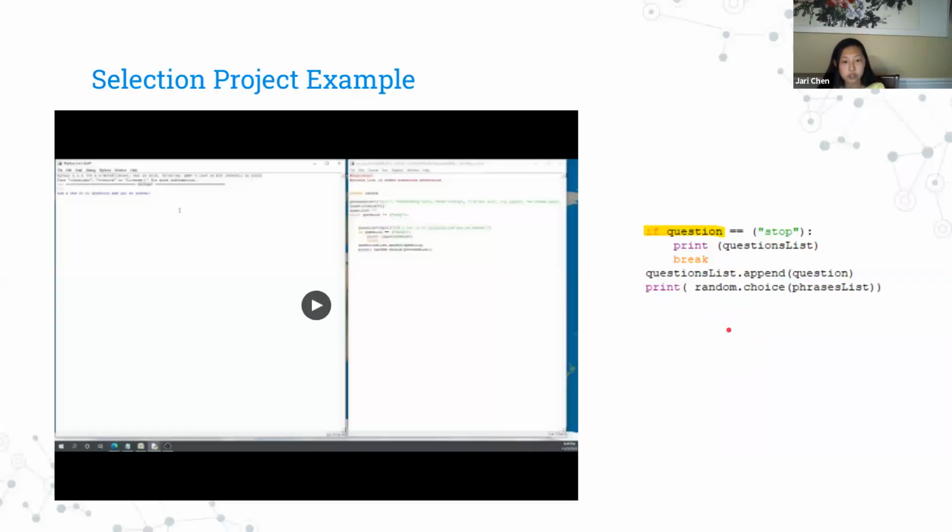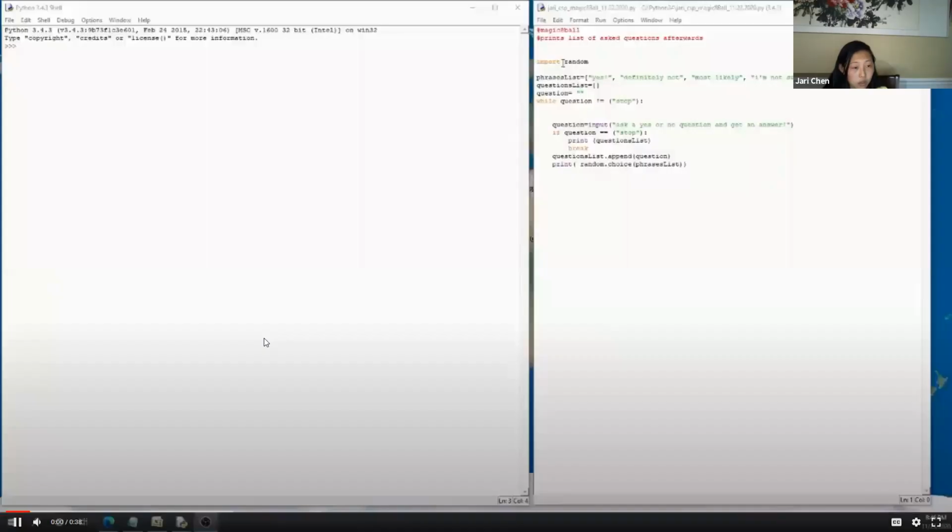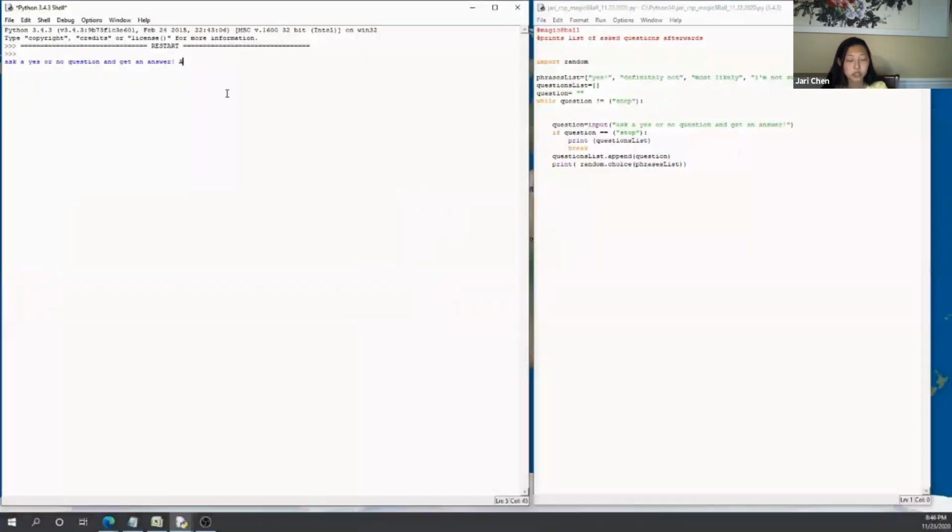Then there's selection. Selection is, like I said, any if statements. It's a little bit small, but I did this magic 8-ball thingy for a class project.